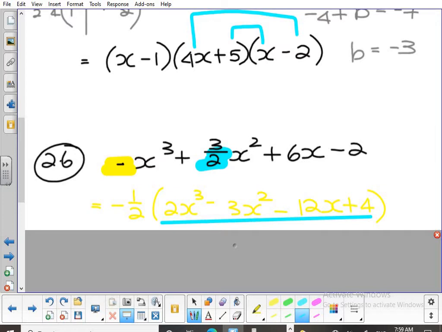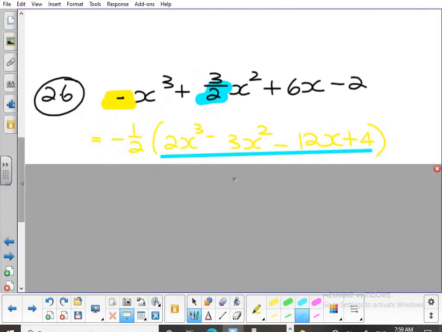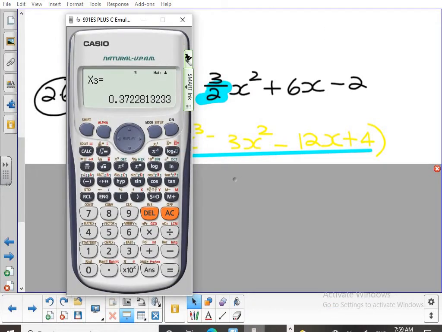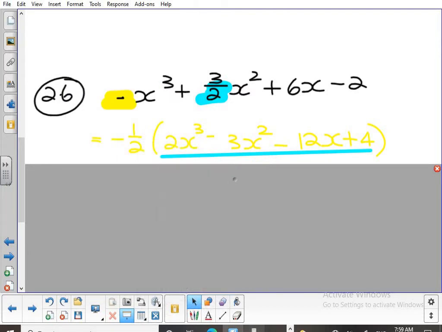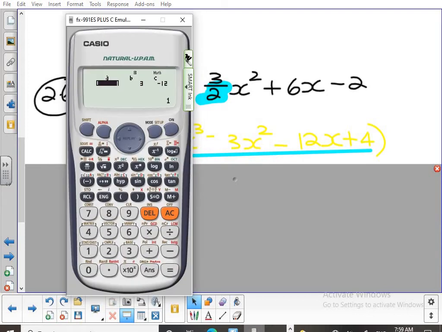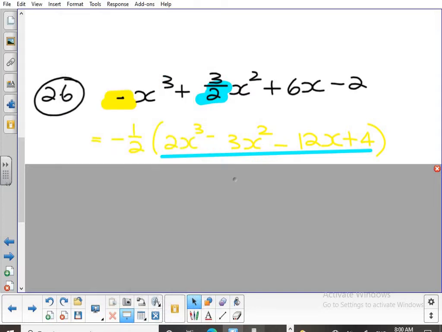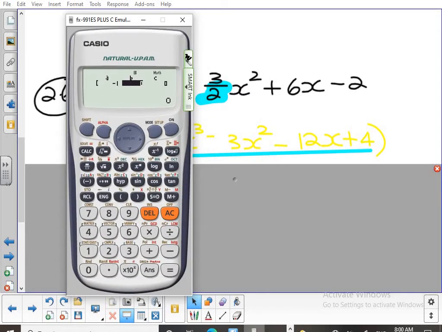Okay, so what I did next was, I needed to do my factor theorem. Now you can do the factor theorem on the top, it doesn't matter which one you use, but get 0. Once again, I cheated a little bit. I'm just going to show you what the calculator tells me. I'm going to type in this yellow one, or the top one, it doesn't really matter. So let's do the top one rather. So I'm going to have minus 1. And then I'm going to have positive 3 over 2.